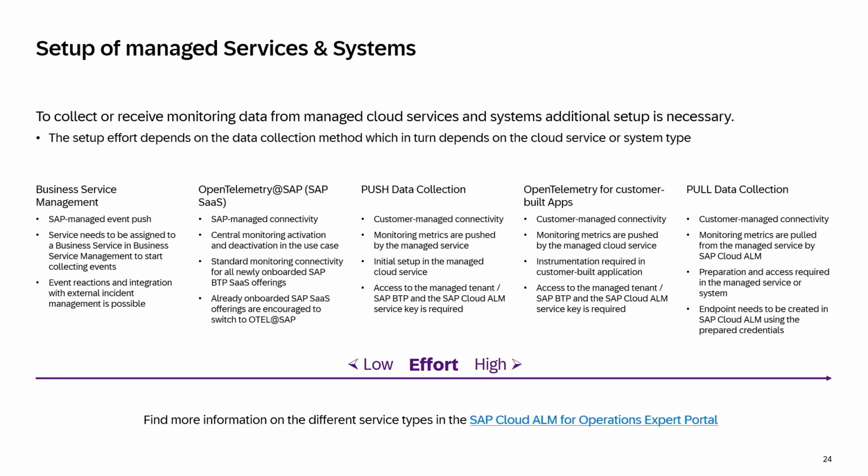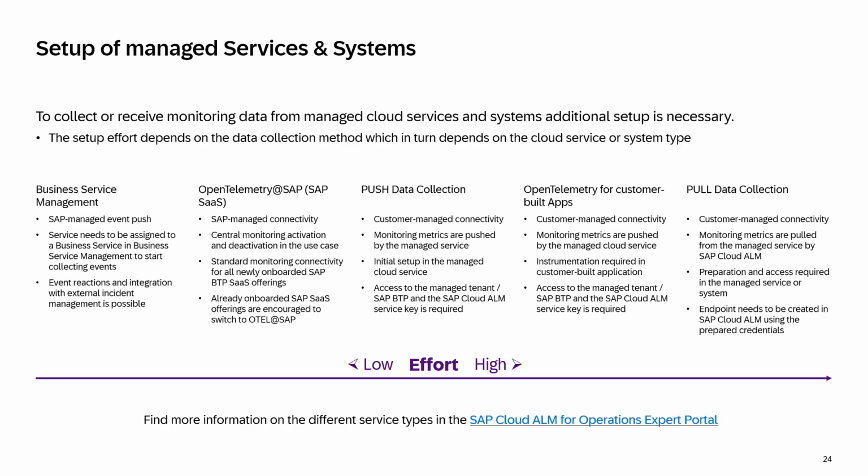The second lowest effort, if you will, is, actually, I think these two are both super low effort. A lot of the new cloud services, a lot of the new cloud products that we integrate with Cloud ALM use our OpenTelemetry at SAP infrastructure. It is an SAP managed connectivity, which is pretty awesome for the customers because basically all you have to do is go into the use case and turn the monitoring on. Boom. Works, okay?